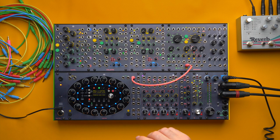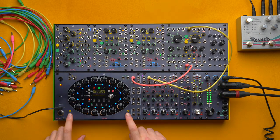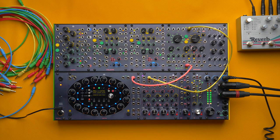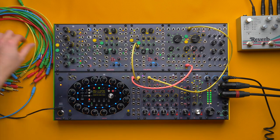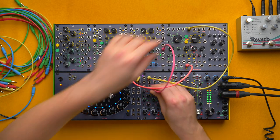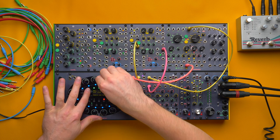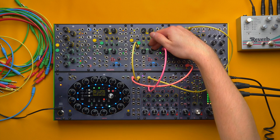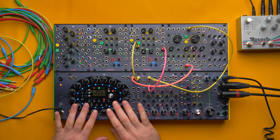I'm going to patch it to my Brain Saw Yellow oscillator, which is going to be our main voice. We need some syncopation, a faster tempo, and an envelope on our VCA. I'm going to set it to transient mode and populate the gate track. Nothing too fancy, but this is the rhythm we can start from.